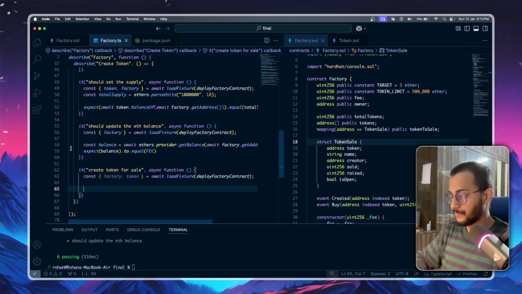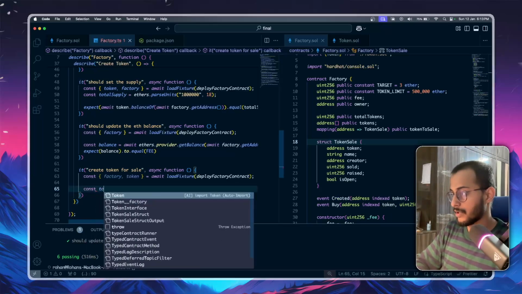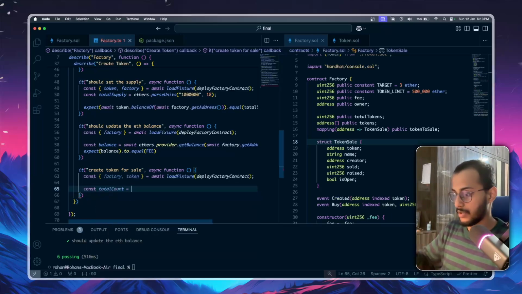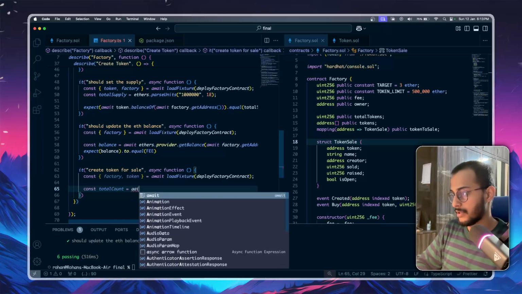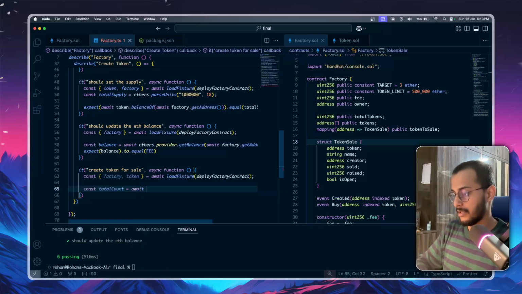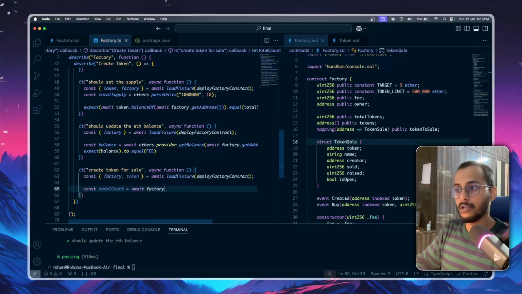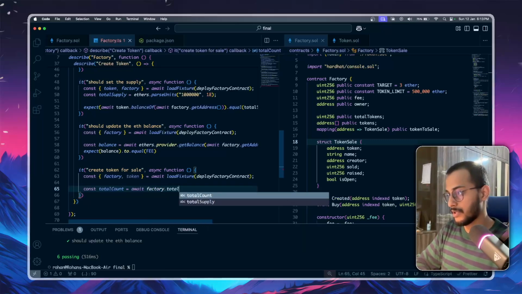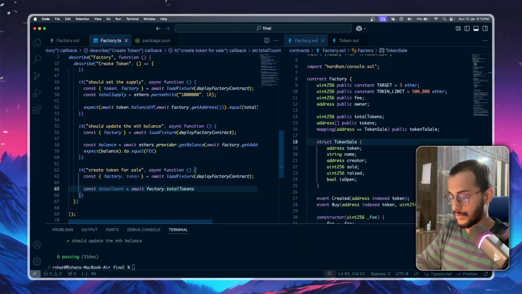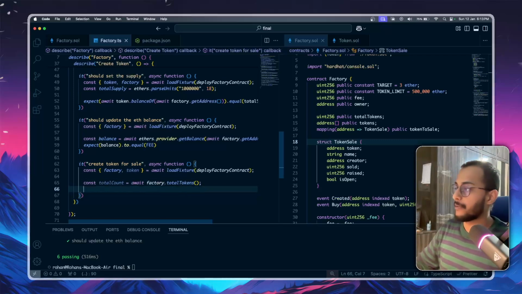So now we are creating const total count equals await factory dot total tokens, this variable.